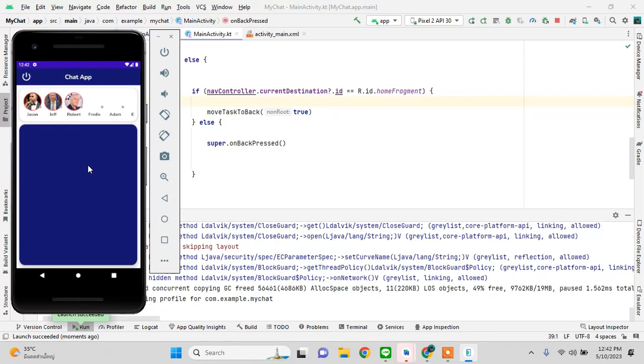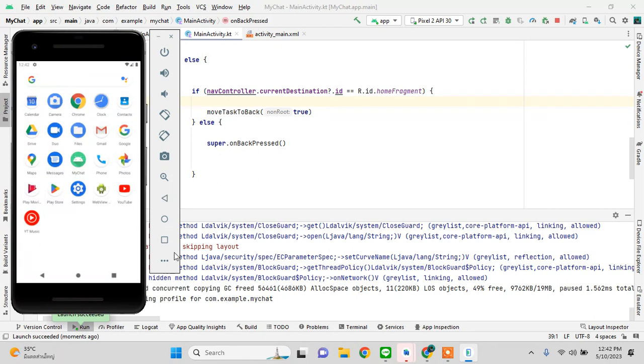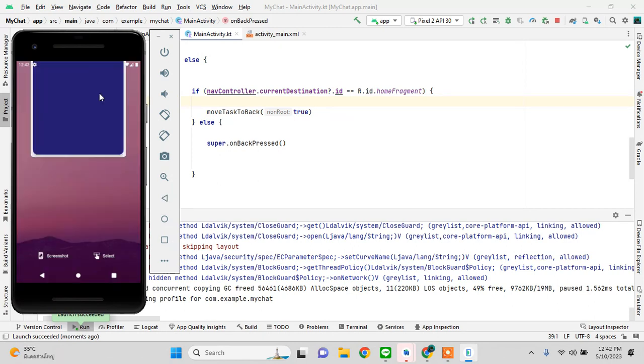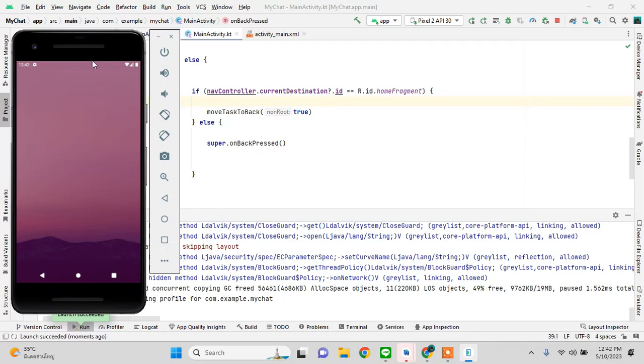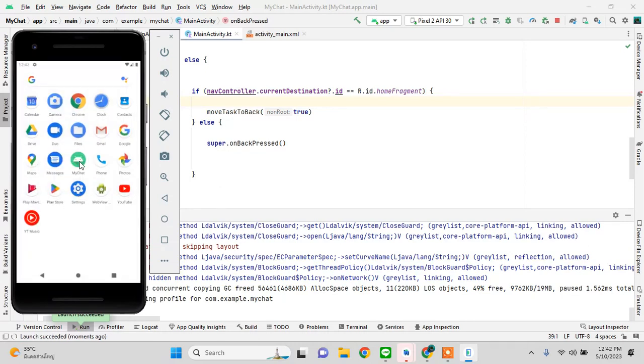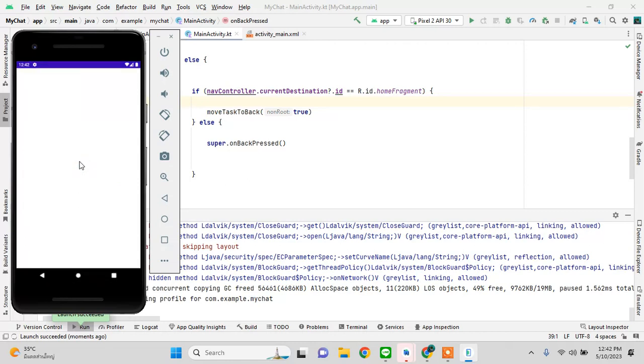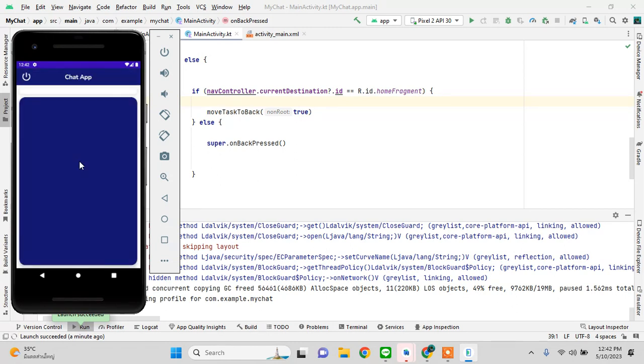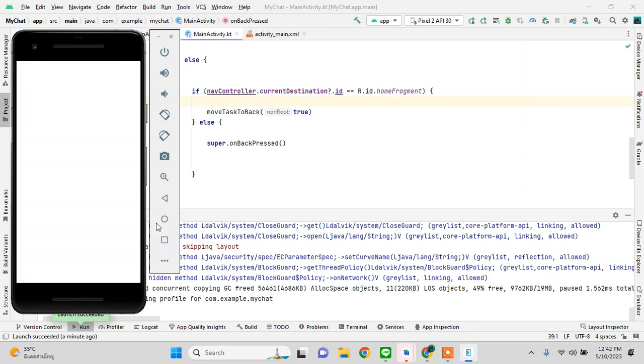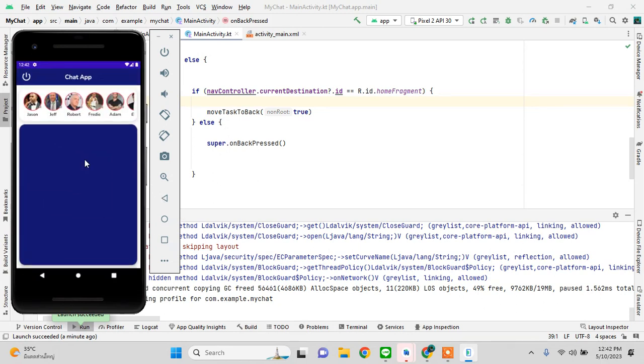So we click back, and now our app is not directing us to the sign in fragment, and the first task is done. That's great, so our code is working great. Unless I log out from here, then there's a different story. But now when I click back press, go back here, the app is launching.